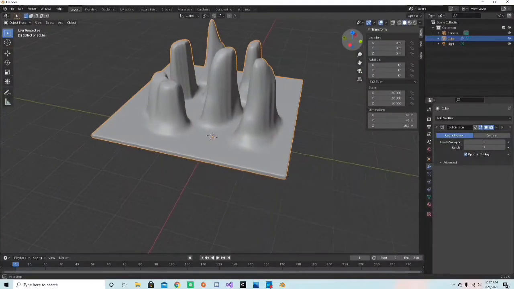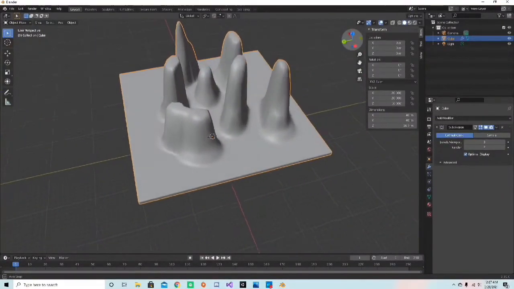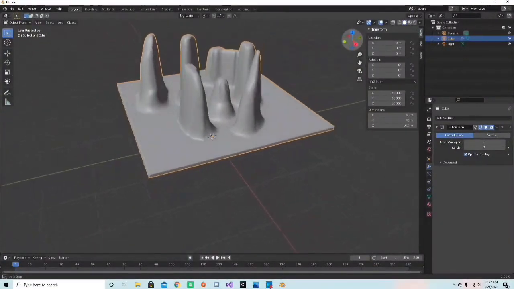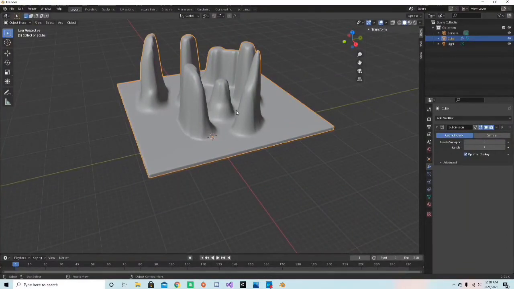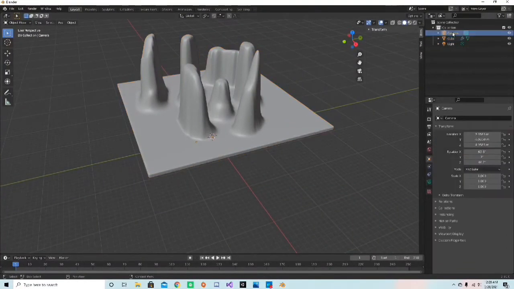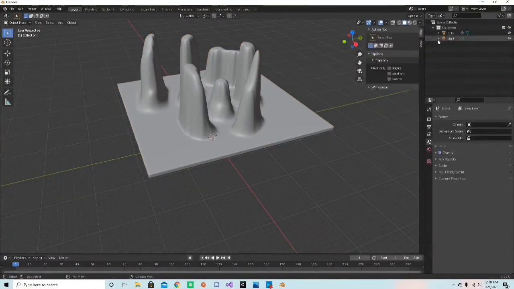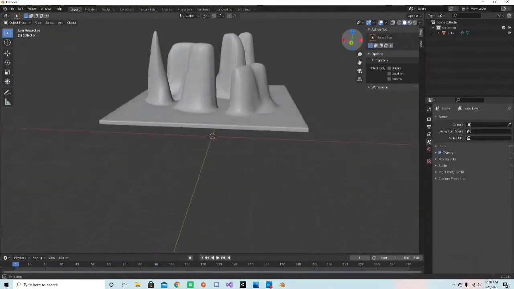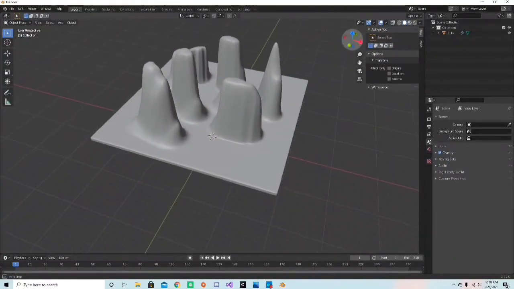So now we're going to export it because we're going to bring it into Unity to show it off. First thing you want to do before you export is to delete the camera that it comes with and delete the light that it comes with, because we're not going to need that and it'll just mess up your scene in Unity. So just delete those items. Okay, now we're done with that.